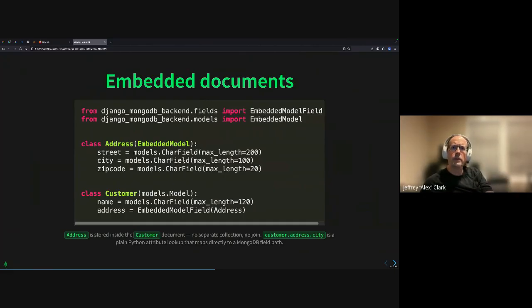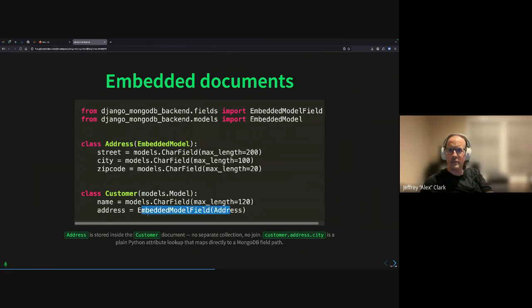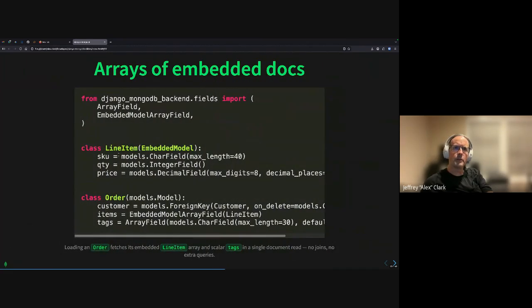Do you have nested things inside the demo? Like I do, yes. Perfect. Because this is the power of MongoDB. MongoDB is great with this. Right. And here you can see starting to use some of the MongoDB specific fields. These are just general examples, and I'm going to do the polls app demo shortly.